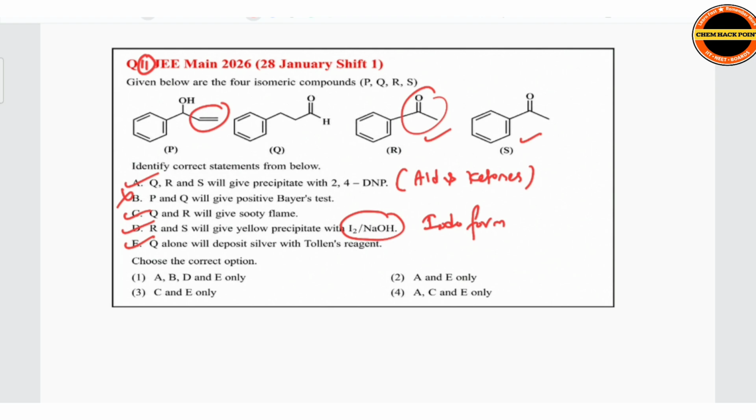Okay, see here, there is one more carbon in this compound, so it is a ketone. When we see here, in this case there is no CH3CO group. If there is no CH3CO group, then this statement will not be satisfied. The iodoform test is given only by R, not S, so S will not give the iodoform test, hence the answer should be ACE only. So you can see option 4 is the correct answer, ACE. S will not give the iodoform test because there is no CH3CO group.